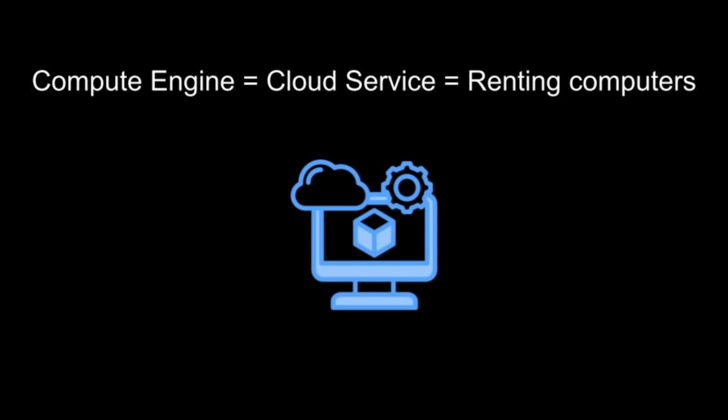So Compute Engine is basically just like renting a powerful computer from Google that you can use over the internet. Instead of owning your own computer, you can use Google's computers to run your programs, store your data, or do any other computing tasks that you need. It's a service where you pay for the computing power and storage you use, and you can scale it up or down depending on your needs. It's handy for businesses or individuals who need extra computing power without having to buy and maintain their own hardware.